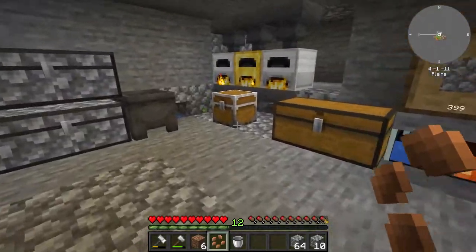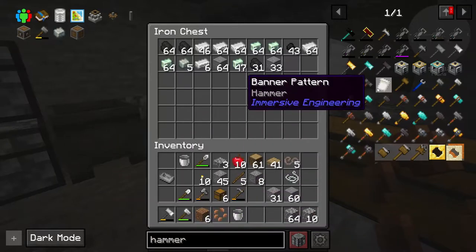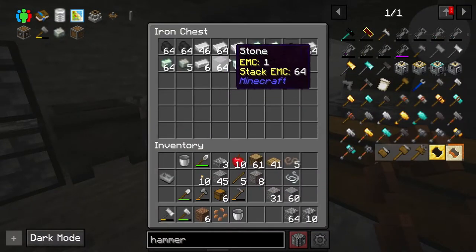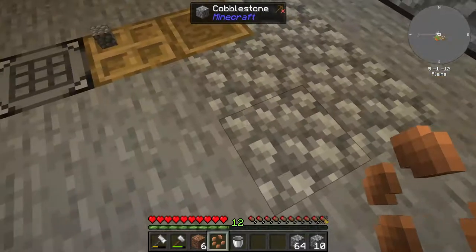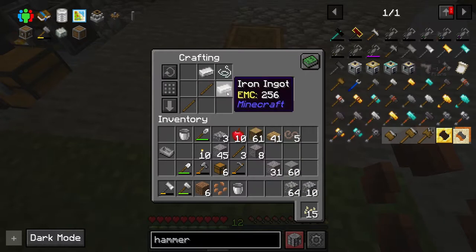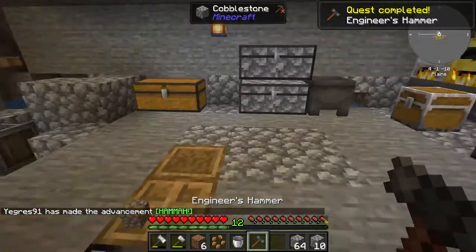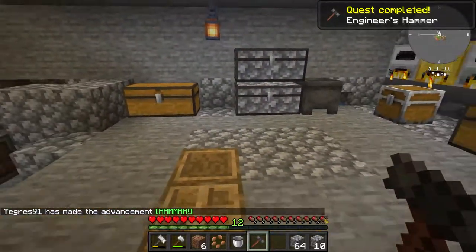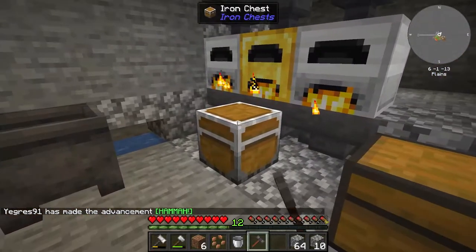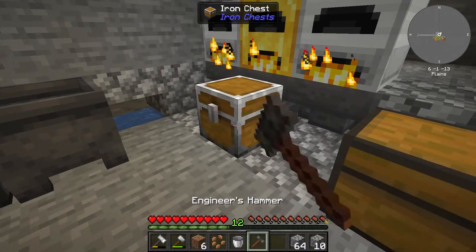And we need iron, I think. Or is it here? Yep, we do need iron. 2 iron. And a string. Boom. Engineer's hammer. Very nice. I don't even remember what we needed it for. Although, oops, I didn't want to move that.